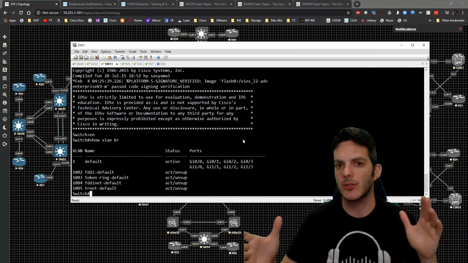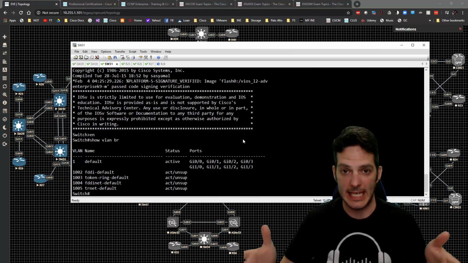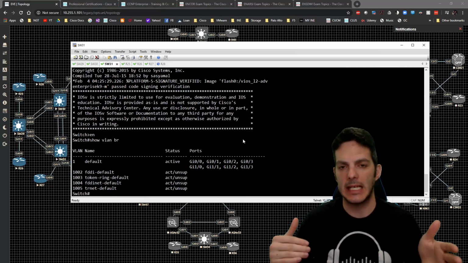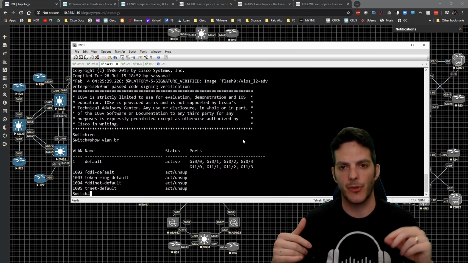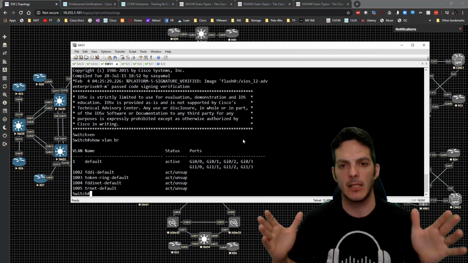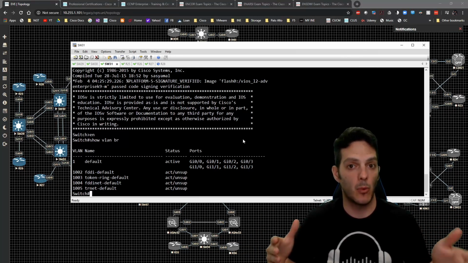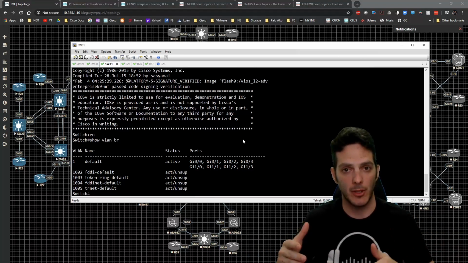And as long as those two devices match the binary ANDing, and you might say, what's a binary ANDing? Binary ANDing would be looking at the first, second, or third octet in the address itself. So for example, 10.1.1. So the first, second, and third octets is 10.1.1.